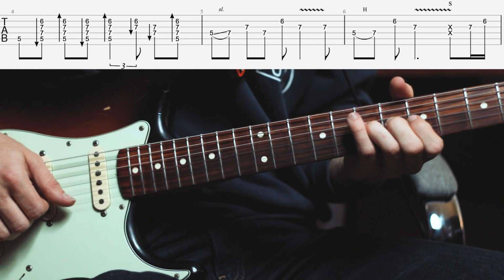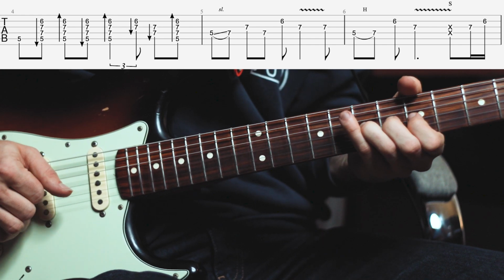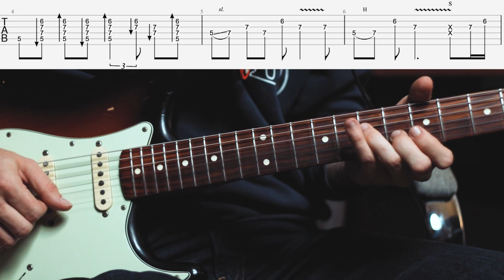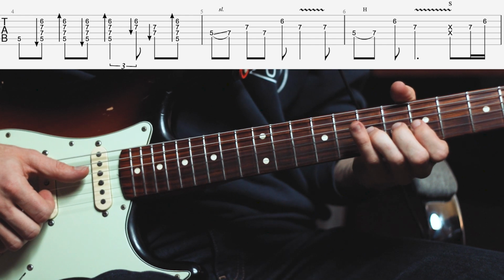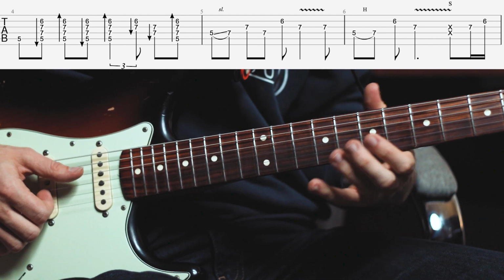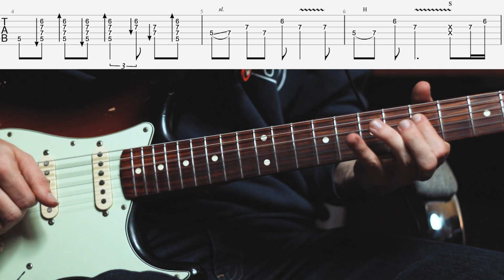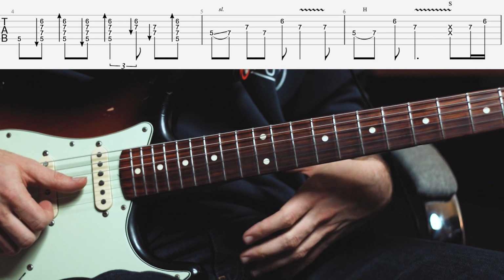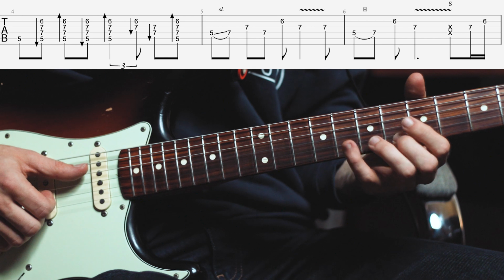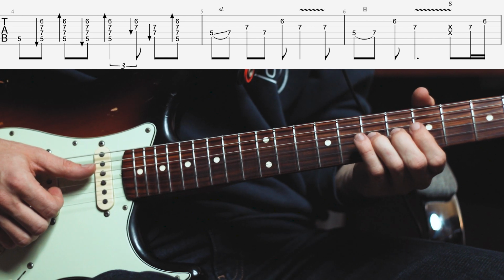Then we are playing the root note, the D at the G string, giving that some slight vibrato. Then again the 7th fret at the G string. And for the next bar, a hammer on onto the 7th fret from the 5th fret of the D string. Then with the middle finger, the 5th fret of the B string, you can really hear this note. And then again, the D note at the G string with some slight vibrato.